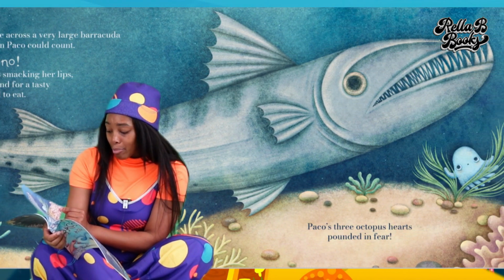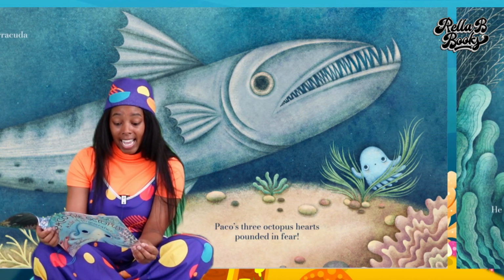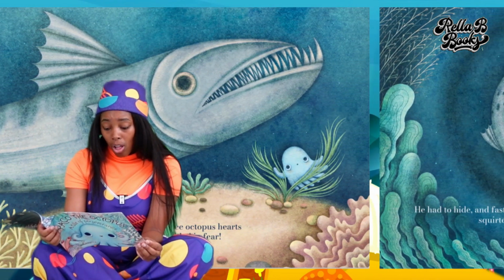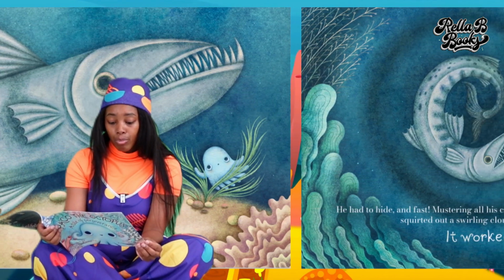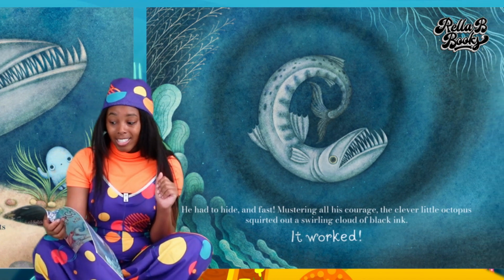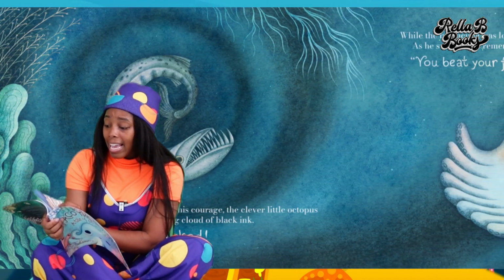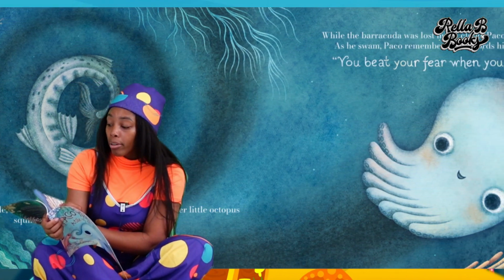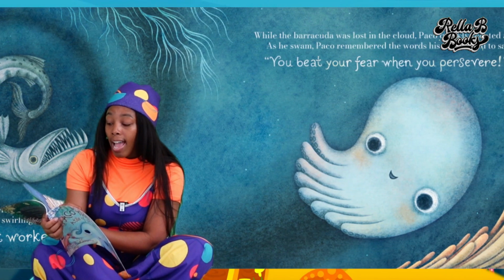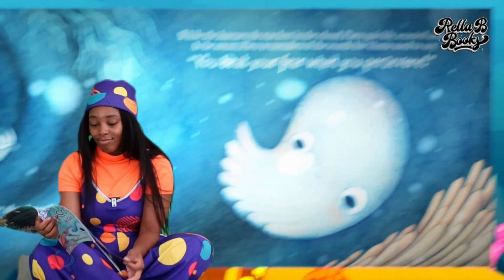Paco's 3 octopus hearts pounded in fear. He had to hide, and fast. Mustering all of his courage, the clever little octopus squirted out a swirling cloud of black ink. It worked! While the barracuda was lost in the cloud, Paco quickly scooted away. As he swam, Paco remembered the words his mama used to say. You beat your fear when you persevere.